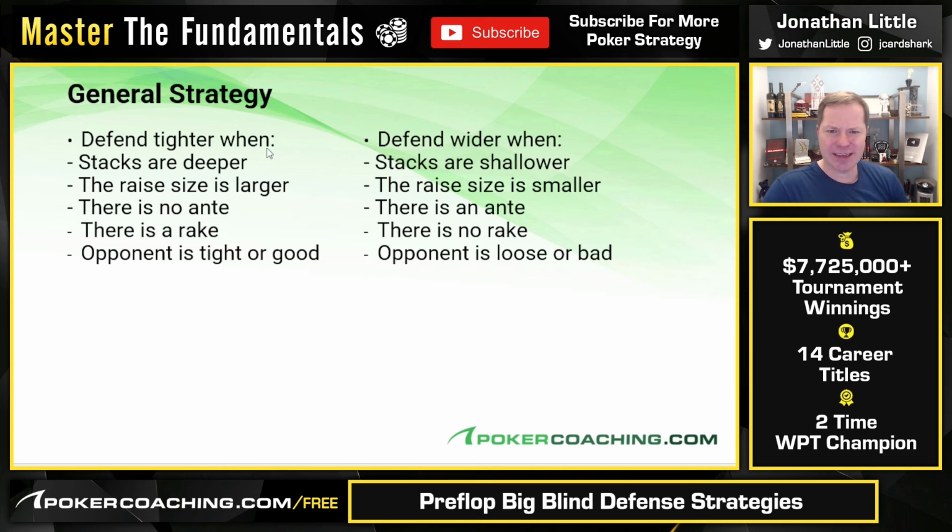If you take a look at these first 4 points here, you typically play with deeper stacks in a cash game. You typically face larger raise sizes in a cash game. There's usually no ante in a cash game, and there's usually a rake in the cash game. And on this side, this is usually going to be the case in tournaments. So you're going to find that when you're looking at big blind defense strategies, you're usually going to be playing substantially tighter in a cash game than you are in a tournament.